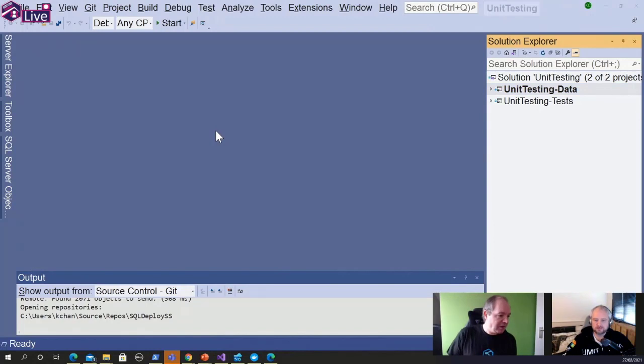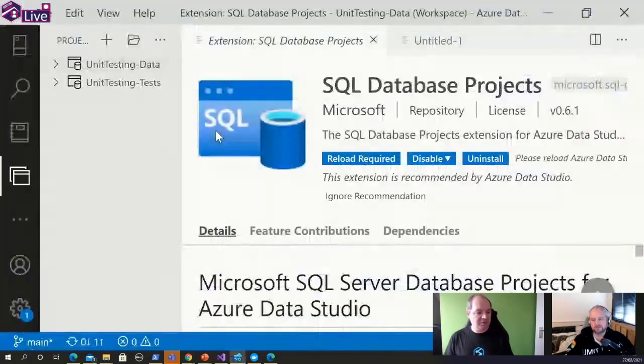Now, for those who don't know, Azure Data Studio is a new offering from Microsoft to be able to manage certain database services, including, of course, SQL Server related services and PostgreSQL as well. So here again is how those two projects would look if you were to use this particular application. And this application is very useful if you want to do quick wizards to deploy things, for example, using the new Azure Arc data services.